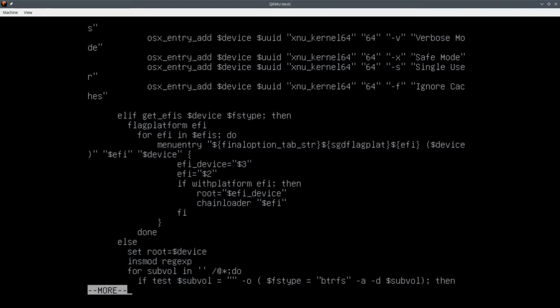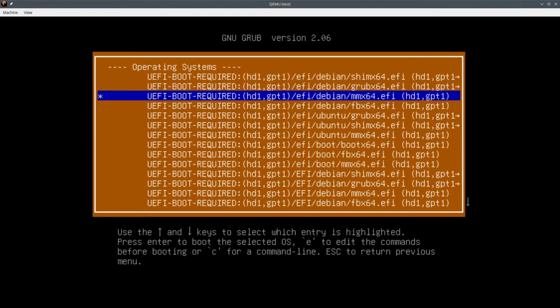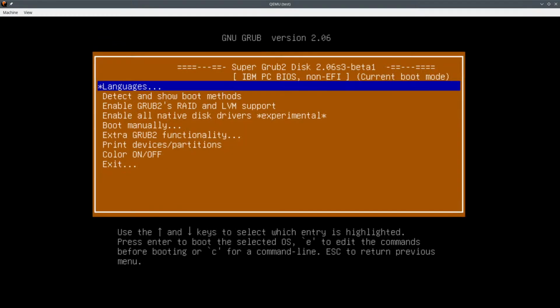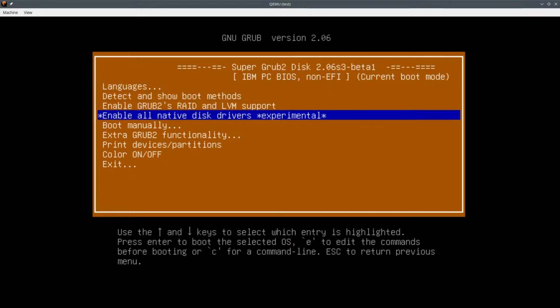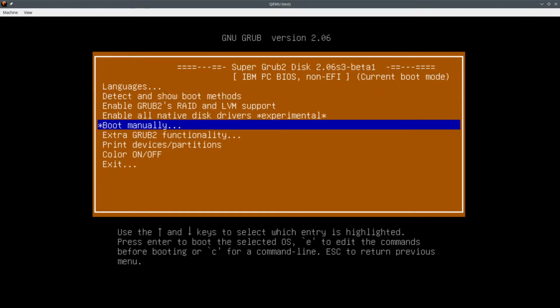This works. So set pager 0. I wonder if we have to add the return to boot menu at the very top instead of at the very end, but I don't know.